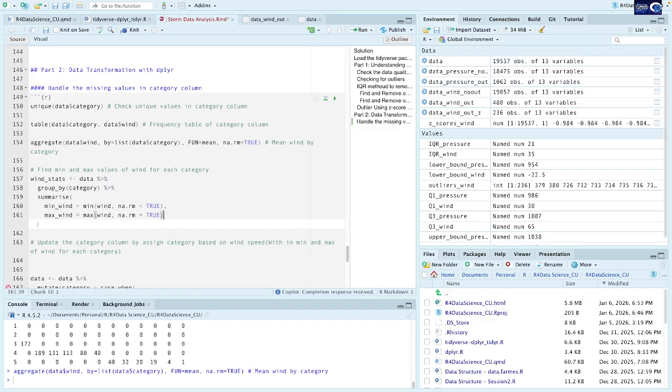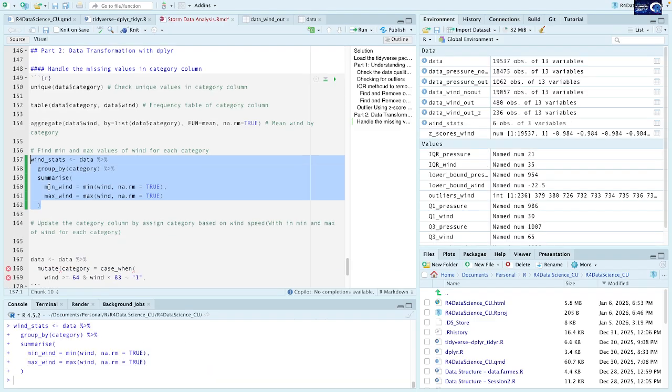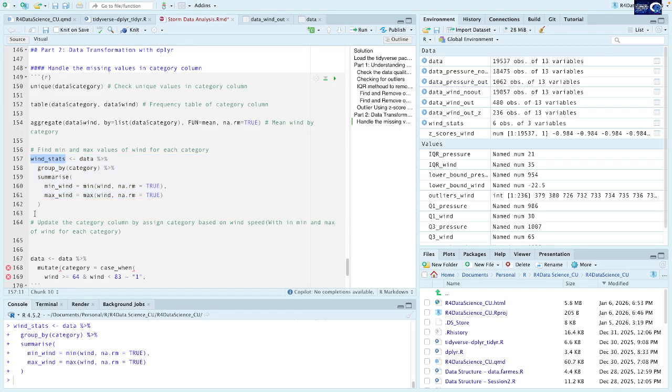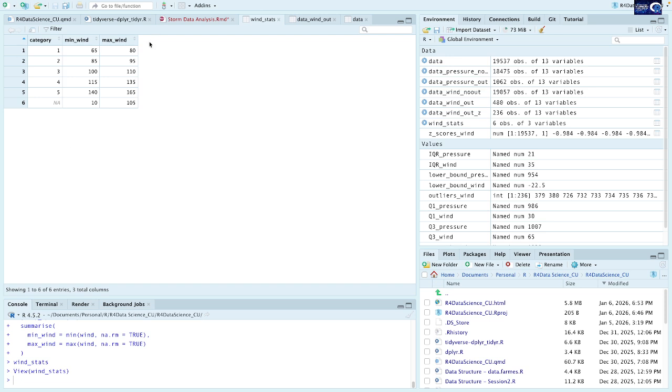We'll use the summarize function to find the maximum and minimum wind speed based on the category. We'll just execute this one. Here you can see category 1, minimum speed is 65 and maximum is 80, and for category 2, 85 and 95, like this.